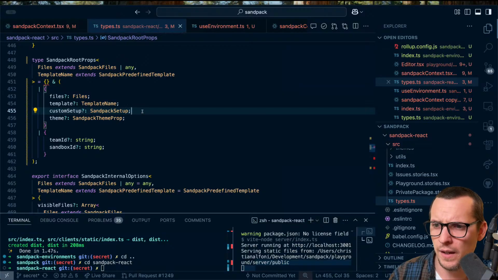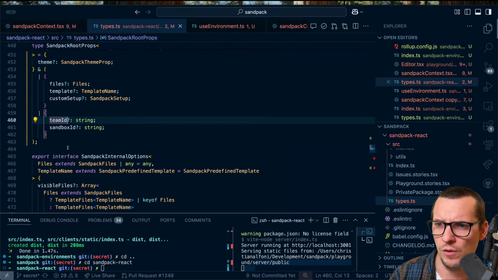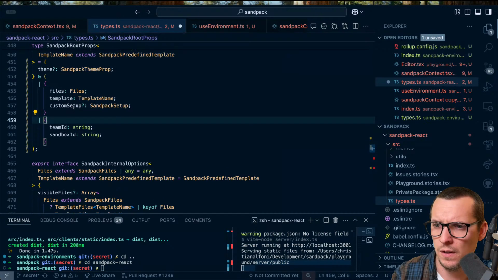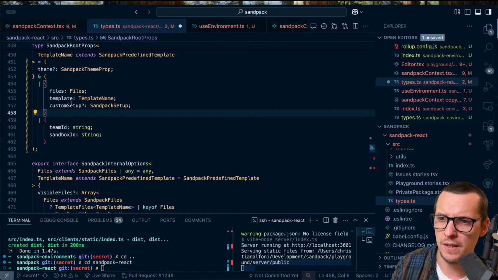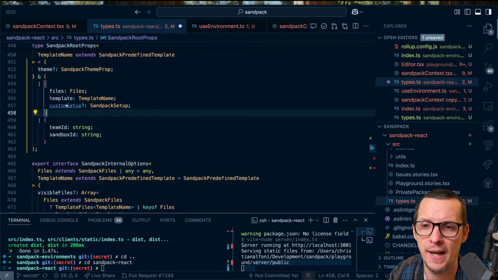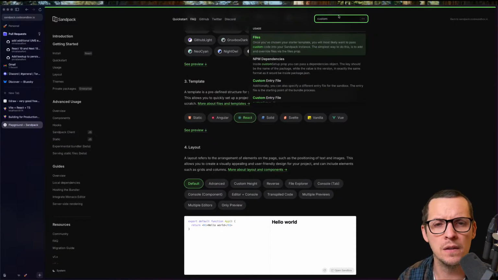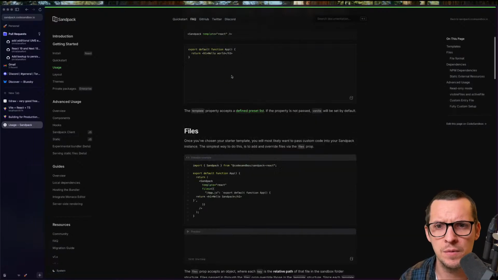Yeah, and custom setup is also... So I guess theme is the only thing that's like general. And here you always have team ID and you always have Sandbox ID. Custom setup is optional. But I guess you can't have both template and custom setup, right? You choose either or. Yeah, custom setup.